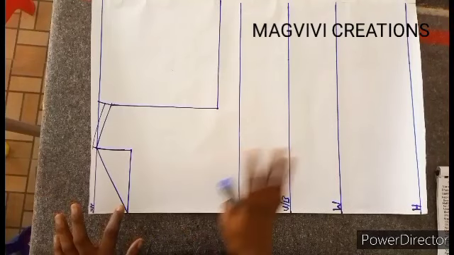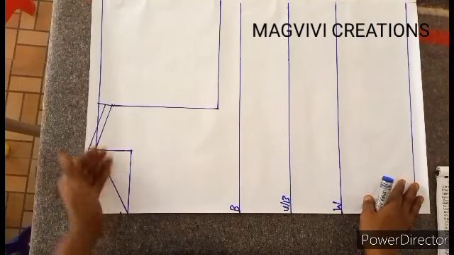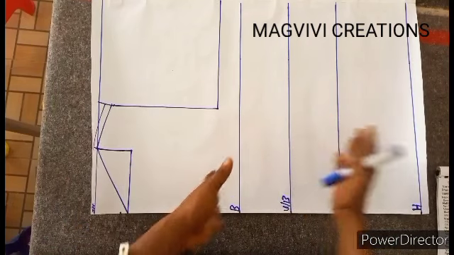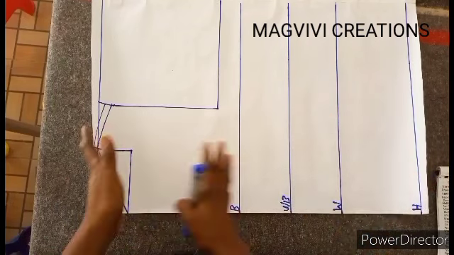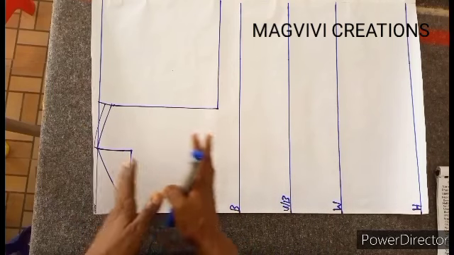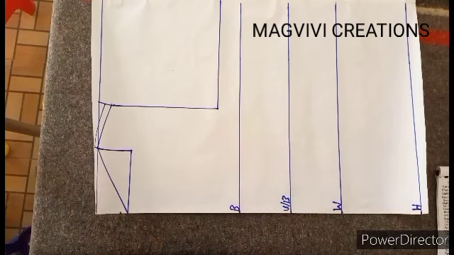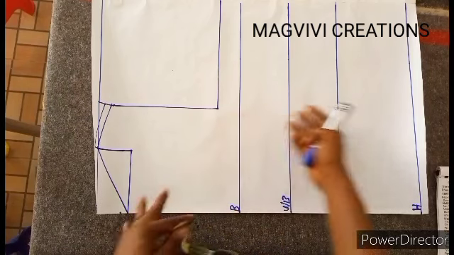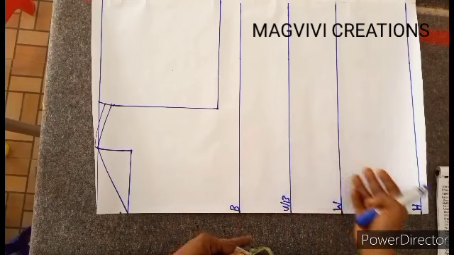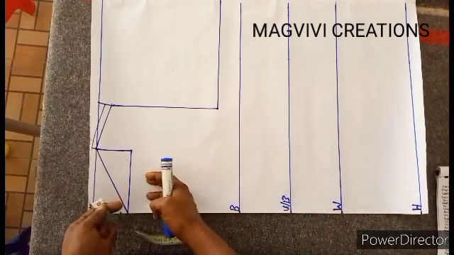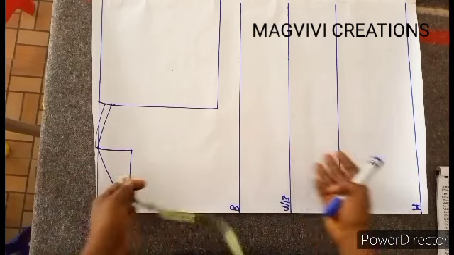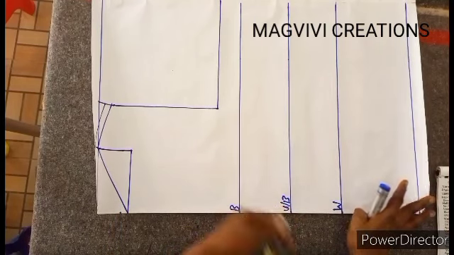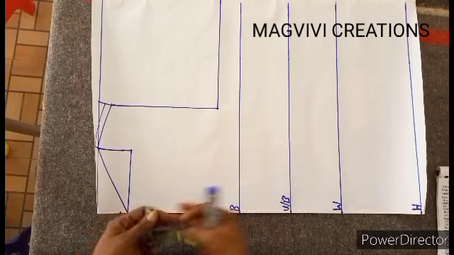Okay, so the next thing now, since I said it would have a yoke, is that we want to be able to have our bustier separately, and in case you want a yoke you'll be able to add the yoke to it. So that is the method we'll be doing. So it's like 2 in 1. Okay, you can actually draft a bustier or overbust corset without a yoke, but we are using this method so that you can have the overbust corset and you can have it with a yoke if you want.